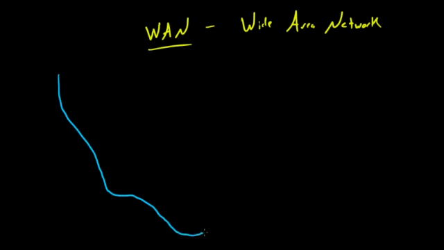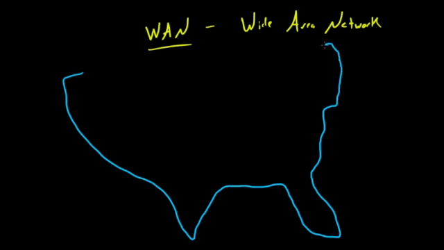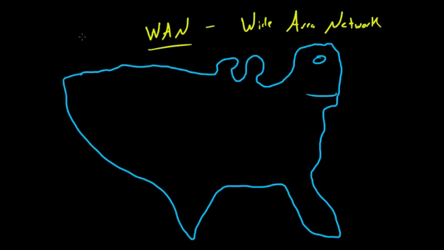So let me see if I can draw a really terrible drawing of the United States. See, there's California, you got Texas. Okay, I'm gonna have to start again. Got California, then you got Texas down here, then you got Florida, and then I think something sticks out in New York. There's Maine up there, and then can't forget about Michigan. Wow, this is probably the worst drawing I have ever done. It looks like a dog with a tumor on its back, but anyways, we'll just say that this is the United States, USA.